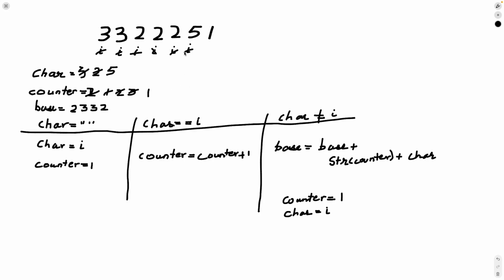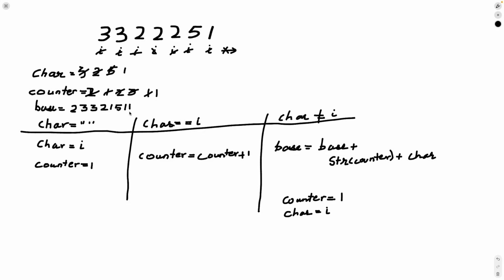Now my I will increment to the next position. Now again, my character is not equal to I, so it's going to append 1 and 5 over here. It's going to set my counter to 1 again, and the character at the next location, which is 1. Now my I, there is no more space to go, so loop is end, and again we'll apply the same condition. So basically it's going to append 1 1.